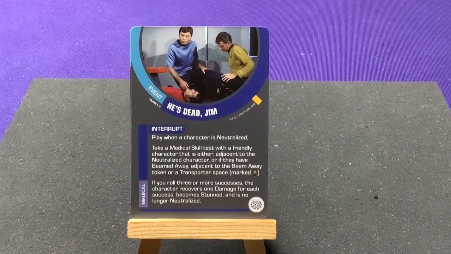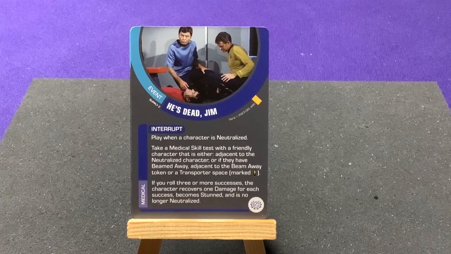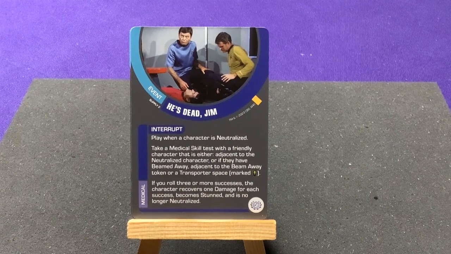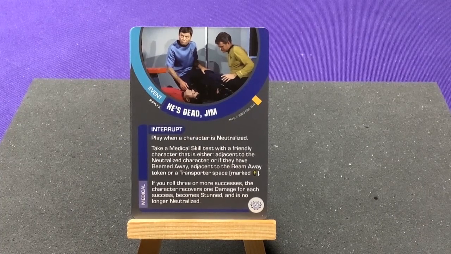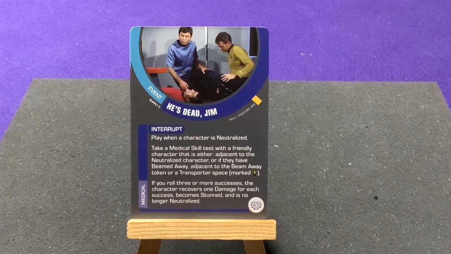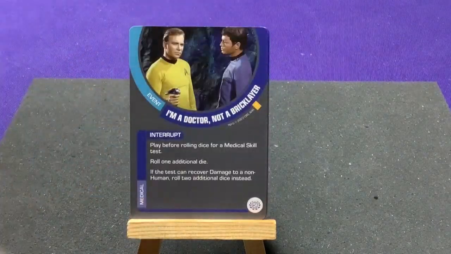He's Dead, Jim. Play when a character is neutralized. Take a medical skill test with a friendly character that is either adjacent to the neutralized character, or if they have beamed away, adjacent to the beamed away token or a transporter space. If you roll 3 or more successes, a character covers 1 damage for each success. It becomes stunned and is no longer neutralized. So that's pretty cool. Because you have all these cards about beaming people away and neutralizing them, and this is a way for you to actually heal them from being neutralized a little bit quicker, right?